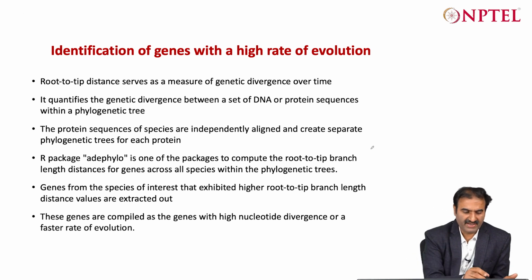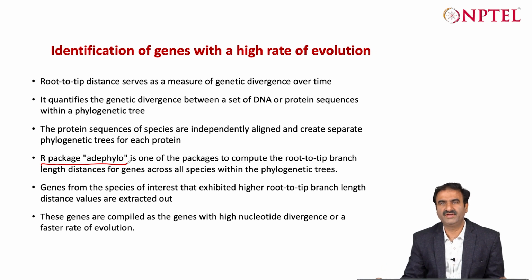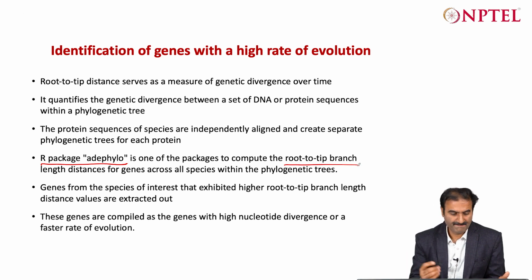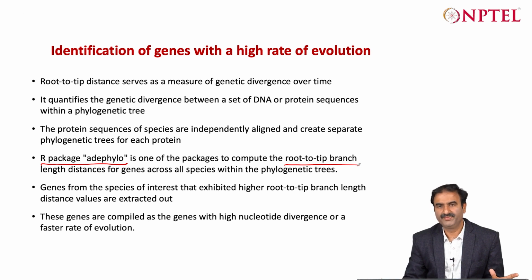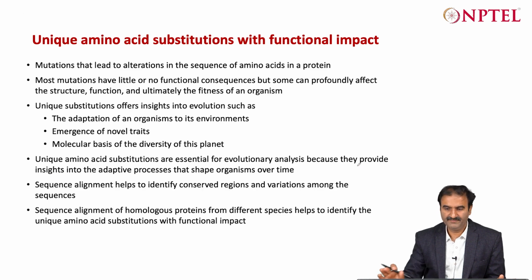There is an R package, Phylo, that we saw earlier when we discussed R basics, where I also mentioned some of the packages you can routinely use in genomic analysis. So that can be used to compute the root-to-tip branch length, and this could be a very good indicator of the regions or genes which have higher rates of evolution.